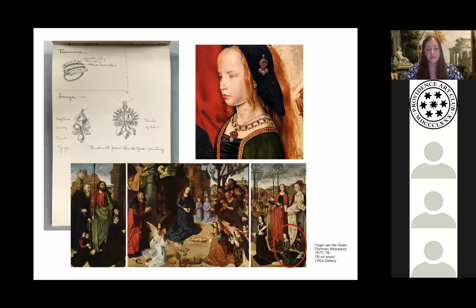In Florence at the Uffizi, Brigham found inspiration in paintings and was captivated by this altarpiece painted by Flemish artist Hugo van der Goes, particularly the jewelry worn by a young girl, which you see here. And although this is a painting and he's not seeing a physical jewelry piece in person and the types of materials that it would have been made out of, he's looking at this necklace here and making notes as to what he thinks that they are: sapphire, ruby, and pearls with gold.